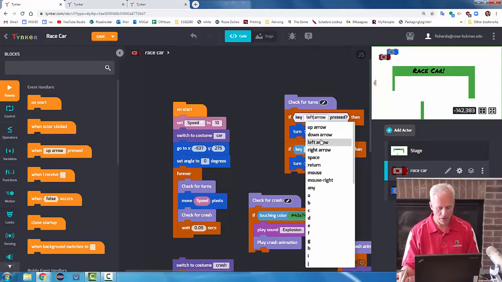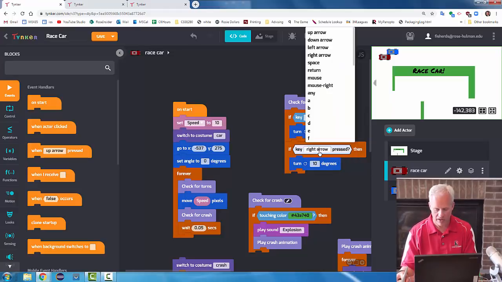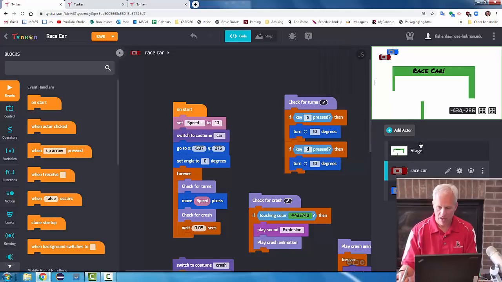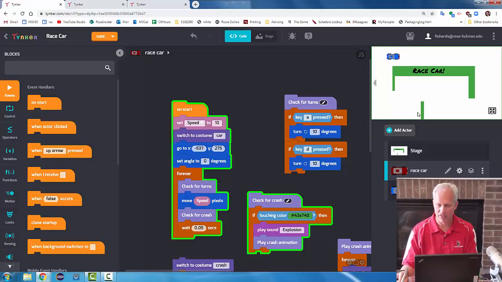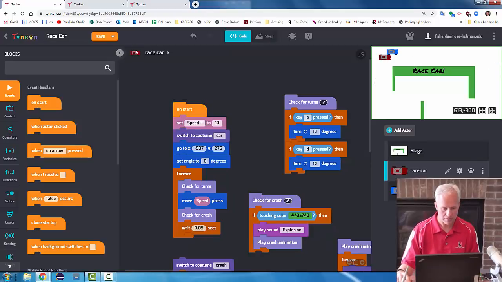A popular set of keys to use is WASD, which is like your other arrow keys. And you can see that with just a couple lines of code, now I can move one car with one set of arrow keys and the other car with the other set of arrow keys. I actually didn't make my red car do that, but you can see that you can make a two-player game pretty easily. I'm going to undo that before I ship this, but that's okay.